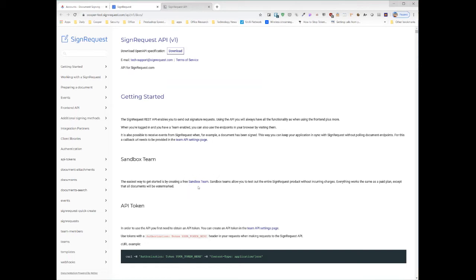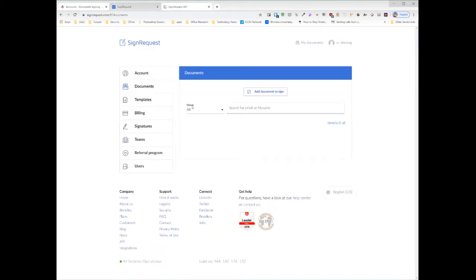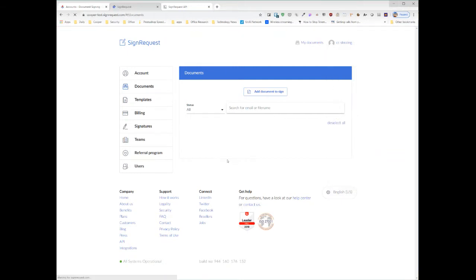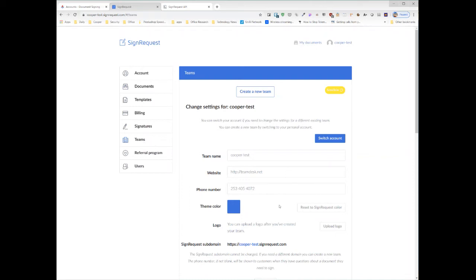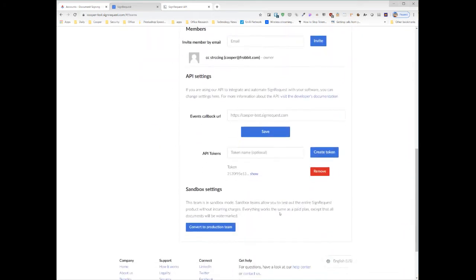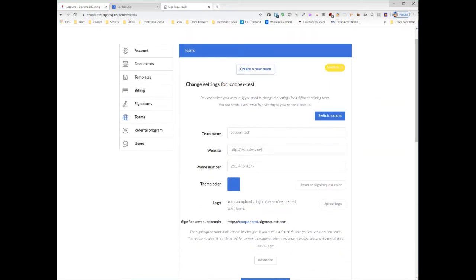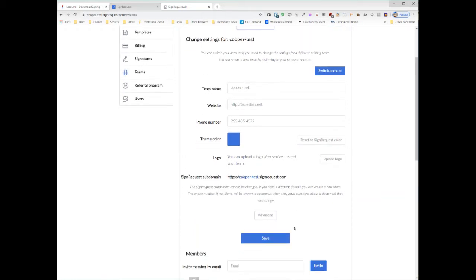Now, before you do that, get ready to do it, but let me give you a tip. When you make the sandbox team, I already made one in my account, so I'm not making another one, and that's this team here. So I switch down to here, and it's going to show me the sandbox team, and I click here on Teams. Okay, and you go down here, and it's going to ask you for the name of the team, which they call the subdomain. I call mine Cooper Test. All right. Call yours something unique. It has to be unique, of course, but you're going to want something unique.